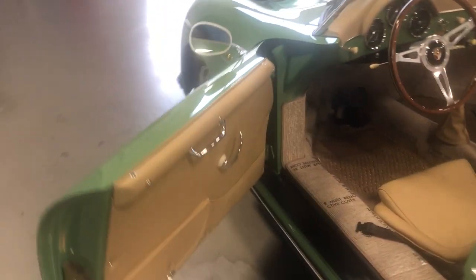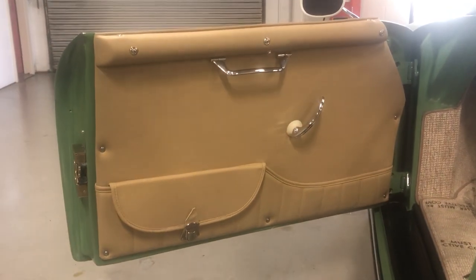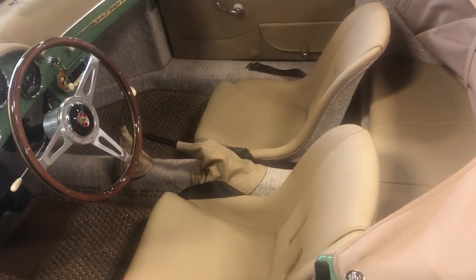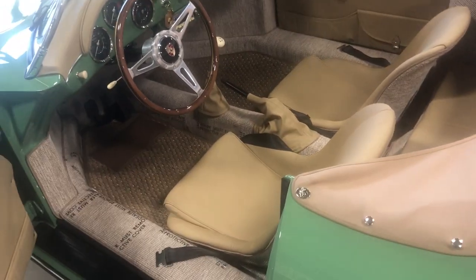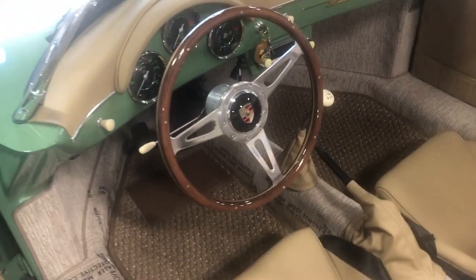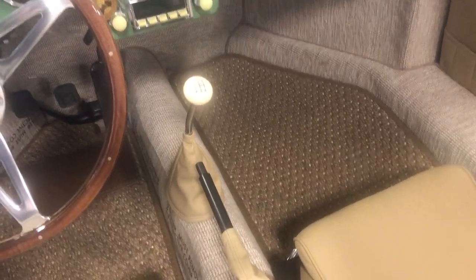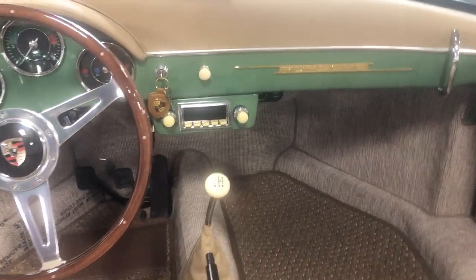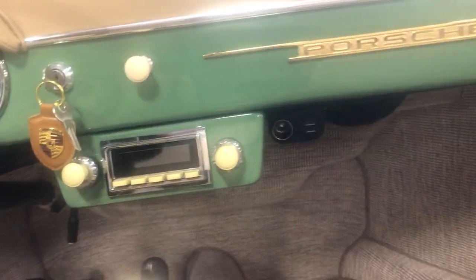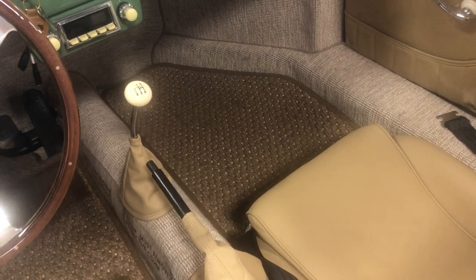Check out the interior — the color is called Twine. Our cars have a custom door panel with a locking document pocket. We do the chrome door pulls. Heated seats for driver and passenger. This one's got the upgraded German square weave carpeting in the oatmeal color. Wood grain three-spoke steering wheel, and this one's got the vintage speed shifter with a really nice tight shift pattern — makes it a lot of fun to drive. We also have the Retrosound Bluetooth stereo, with speakers neatly mounted under the dash, and a charging port mounted under there as well.